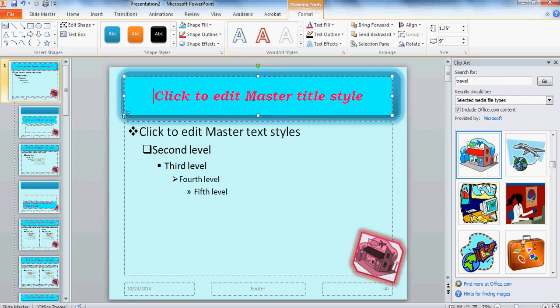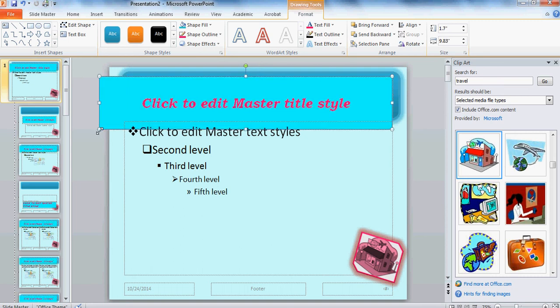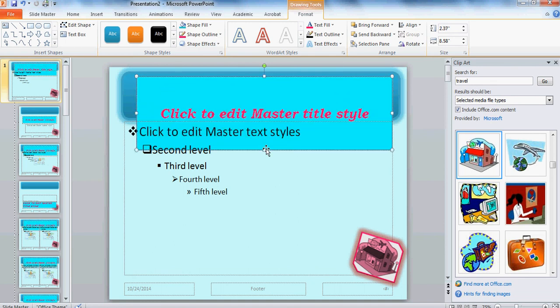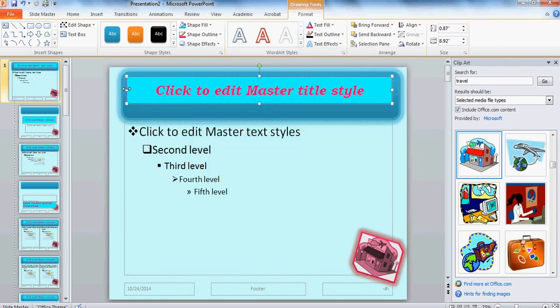We can change the size of our box just like we did with clip art. So click on your placeholder, by the words click to edit master title. You can drag the handles. And this is a case where you could drag the top, bottom, or side handles in any way you'd like to fit within whatever area or space you would like.